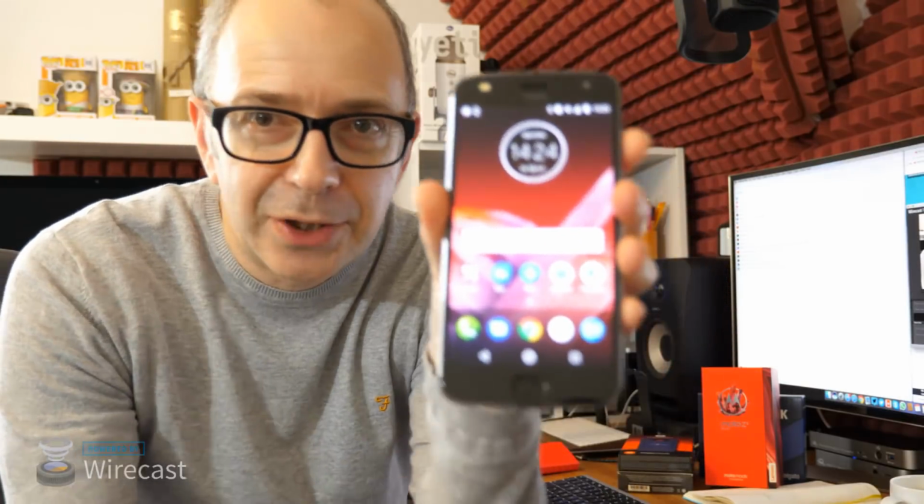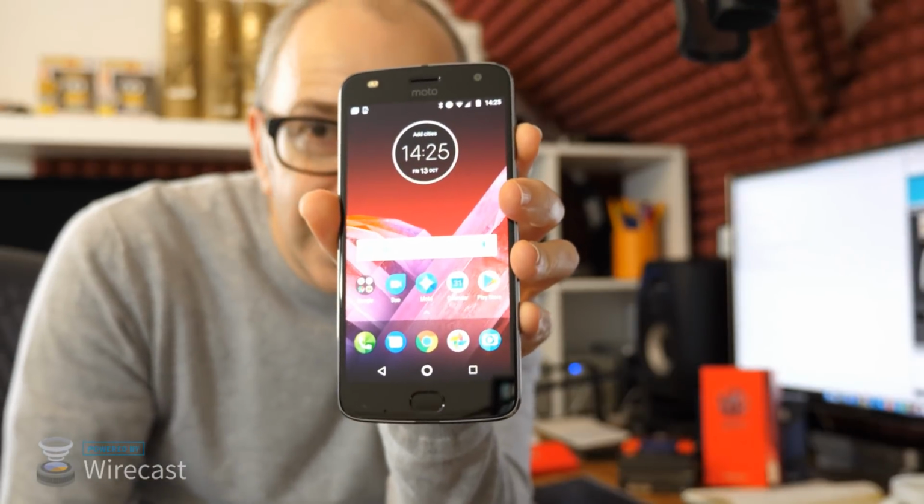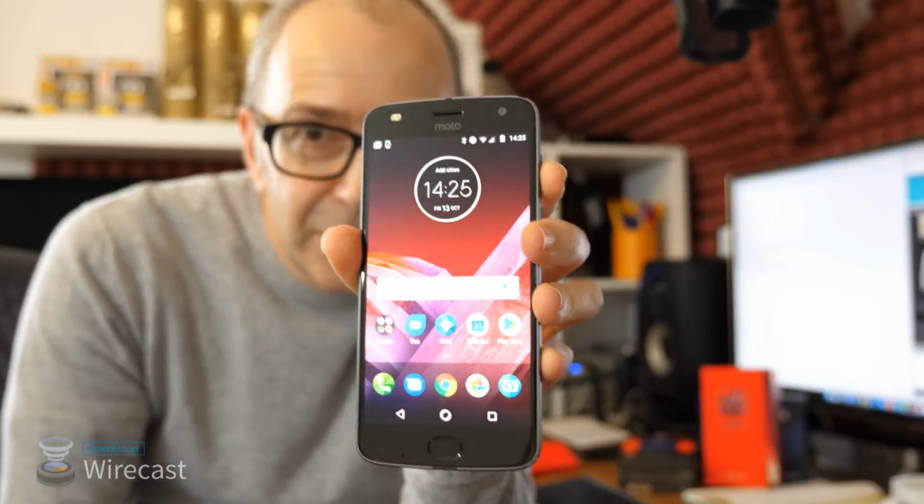In the hand, just that sort of feel in the hand. Now this is a 5.5 inch full HD screen, and it feels very, very comfortable to hold. A nice weight to it, not too heavy, but quite a quality feel to it. This is sort of a metal surround with chamfered edges. The fingerprint sensor is down the bottom here. Let me just give you a close-up look of that screen. See if we can just get that to come into focus. Very, very nice indeed. Very, very crisp. Very cool. I really do like it. That is a really nice looking phone.